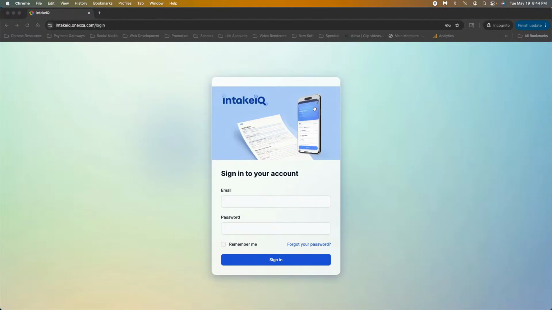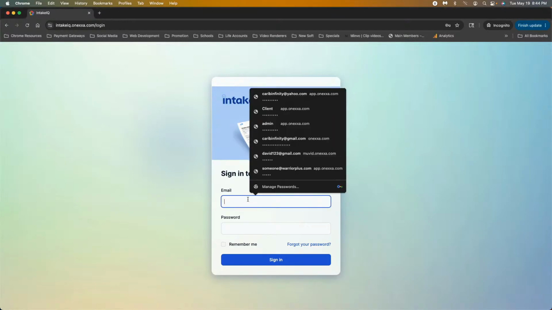Today, I'm going to be showing you our new release, which is IntakeIQ. This is a brilliant piece of software for entrepreneurs as well as educators. We initially built this software as a form builder, but then we decided that we would broaden the scope of the software and include people who want to educate people online, etc. This is an AI-powered software. So first of all, I'm going to sign in, and then I am going to show you around the dashboard.